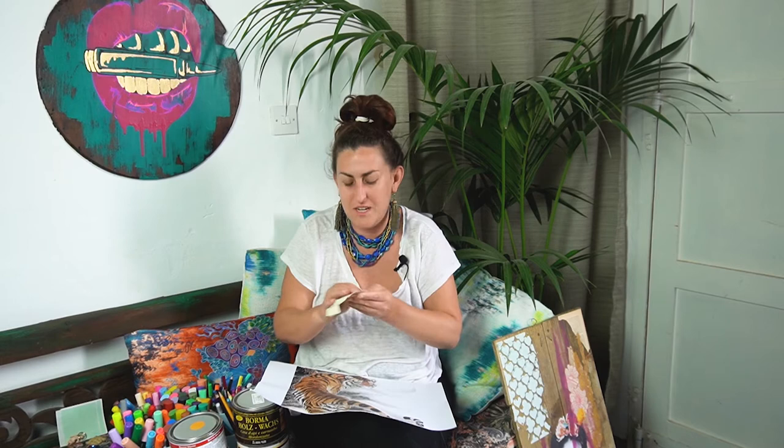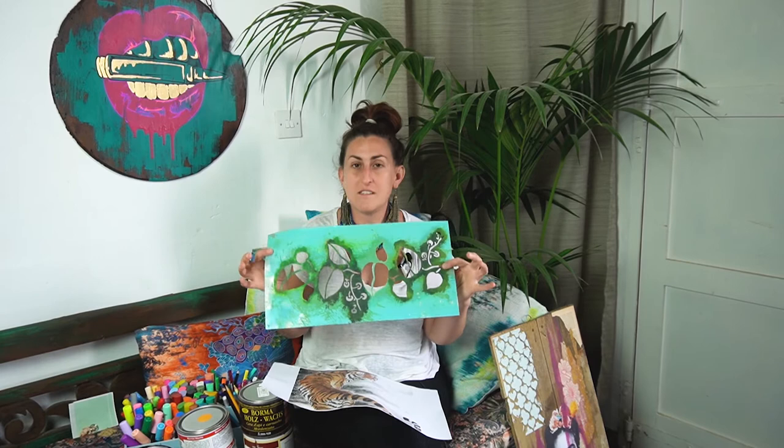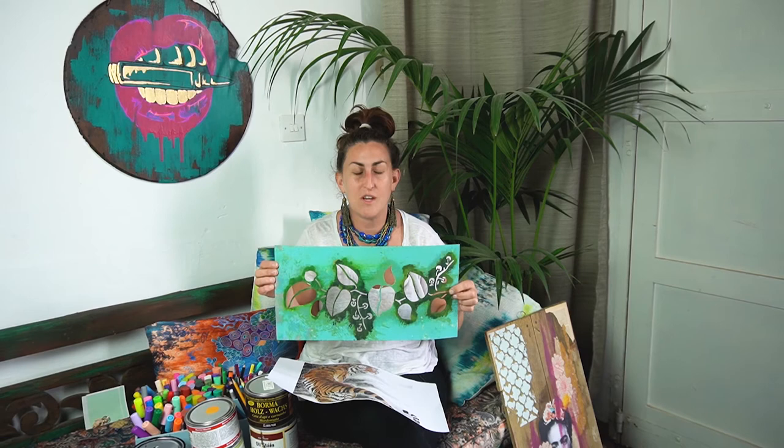Then, creating that texture — stencils. You can use these over and over and over. I will teach you how to use stencils and how to do raised stenciling — super easy, don't worry. I have a lot of different types of stencils. Other things to create more interest: this is just a little gem — you can pick these things up on eBay for cents. You can shove them into the plaster when you do a raised stencil, push them in there, glue them in there. Little wooden decals — it's compressed wood. You can get these in a variety of things: letters, images, patterns — you can get anything.